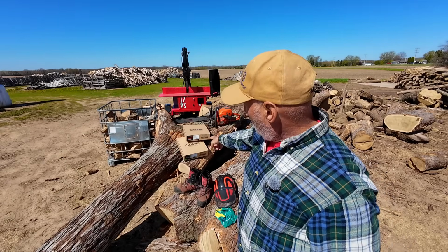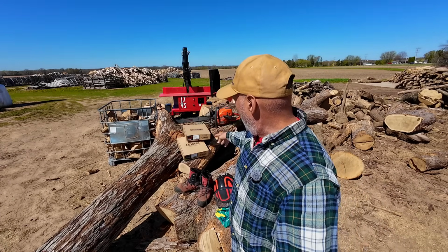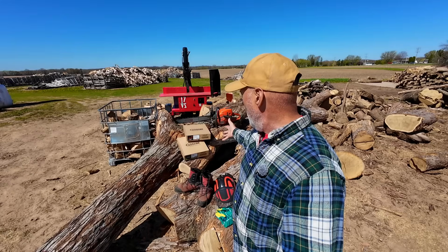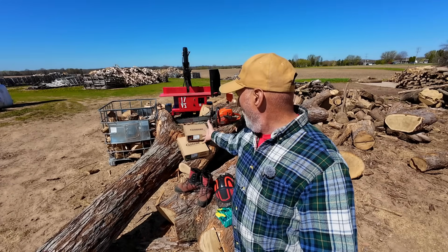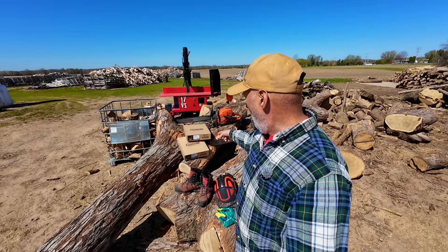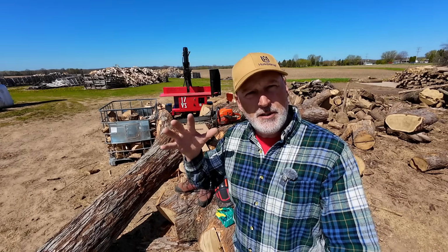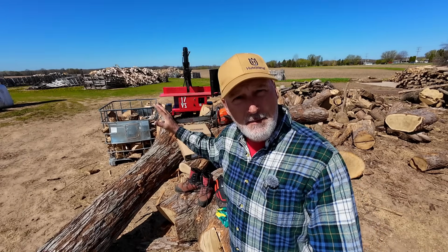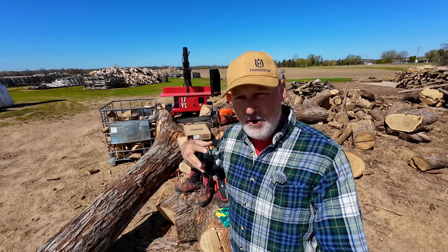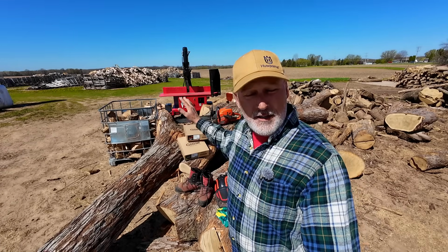So the 2 pairs that you see in boxes over there, one is a standard heavyweight. It is called the Defender Pro Gen 2 charcoal with fixed vent. The other one is a Zero Ultra Gray Pants 360, which means they've got coverage all the way around as far as cut protection. They gave me all 3 pairs because they want me to try them out, show people what is available, and these are just fantastic pants.